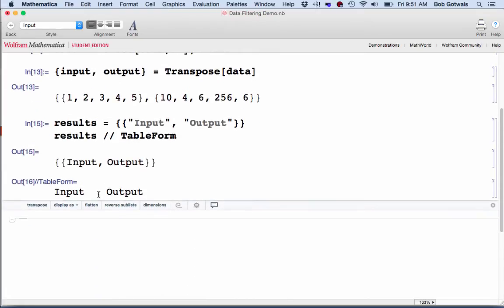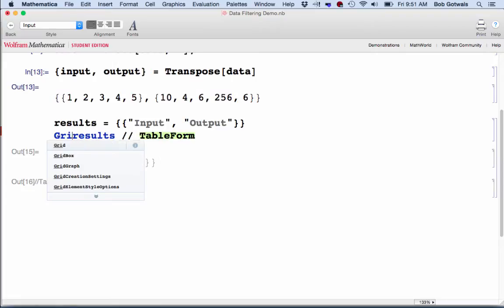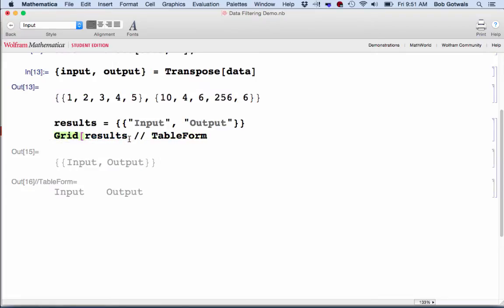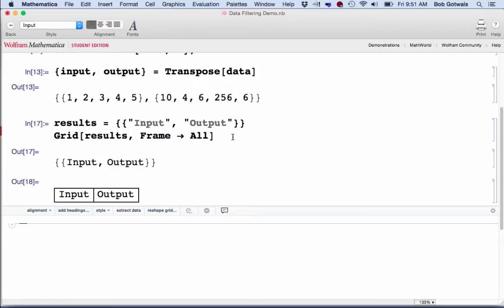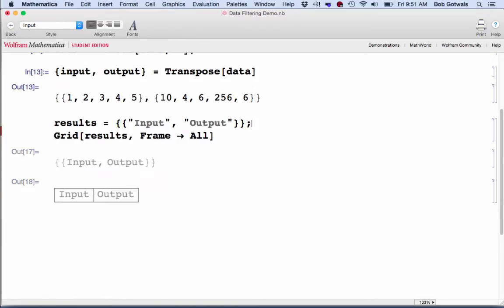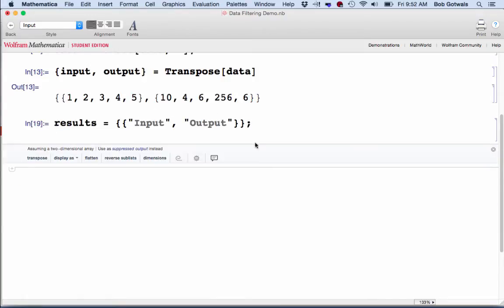What you see here is my table so far, or I could have said grid results, and I'm only doing this to show you that I have an empty data table ready to go. Okay, I'm going to take that out because I don't need it, reevaluate this, and go from there.